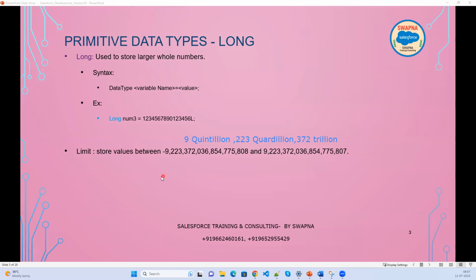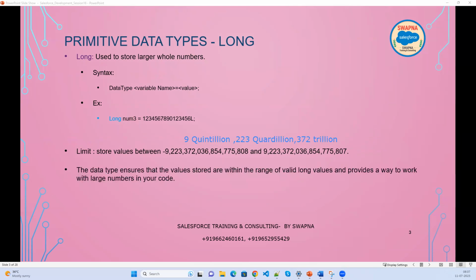That means if you have a number which is more than 2 billion, because the integer holds minus 2 billion to plus 2 billion, then you can store the data in the long. The data type ensures that the values stored are within the range of valid values, and provides a way to work with large numbers in your code.